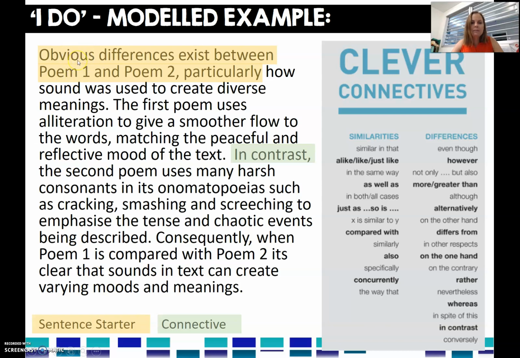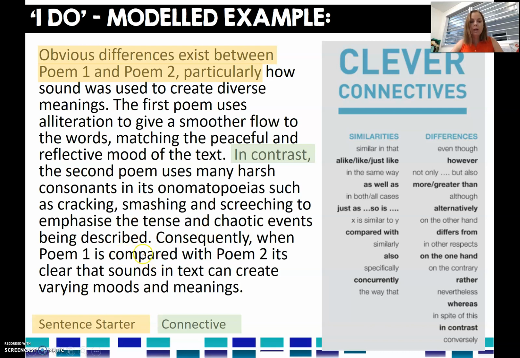So obvious differences exist between poem 1 and poem 2, particularly how sound was used to create diverse meanings. The first poem uses alliteration to give a smoother flow to the words, matching the peaceful and reflective mood of the text. In contrast, the second poem uses many harsh consonants in its onomatopoeias, such as cracking, smashing, and screeching, to emphasize the tense and chaotic events being described.